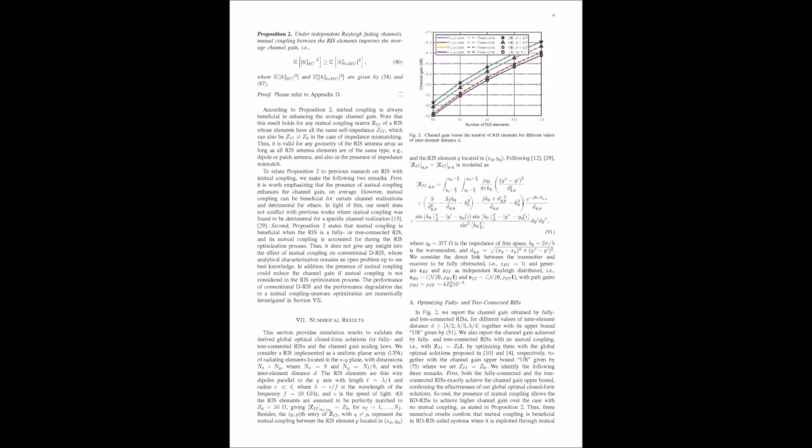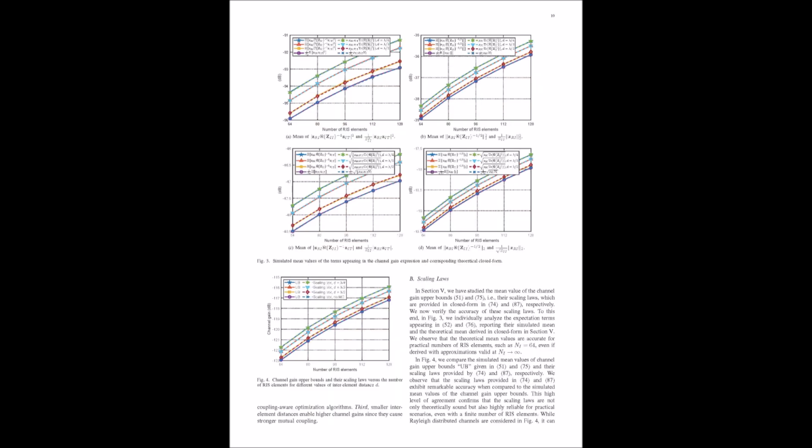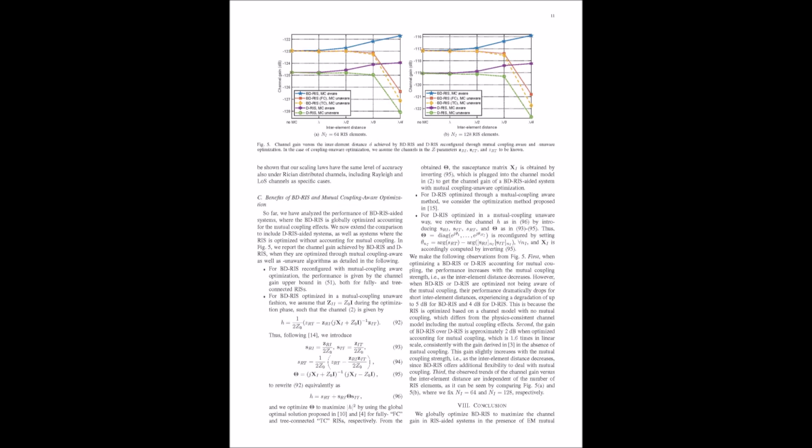Is mutual coupling detrimental or beneficial? Catchy title. So mutual coupling. Sounds kind of technical. Yeah, it's one of those terms that might make your eyes glaze over. But I have a feeling it's pretty important for this whole beyond diagonal RIS thing. It's absolutely key. Mutual coupling basically means that the elements in an antenna array, like those little antennas on our RIS, are actually influencing each other.